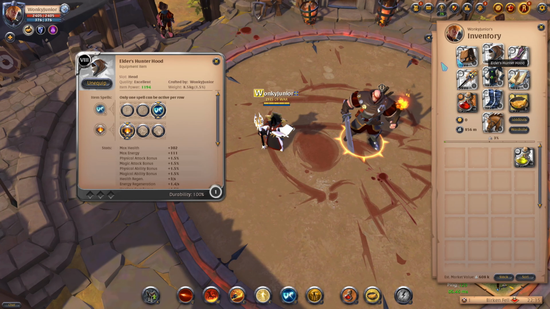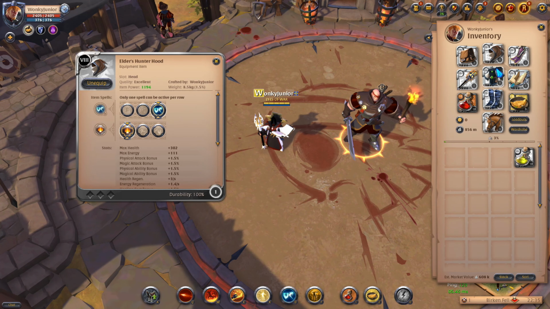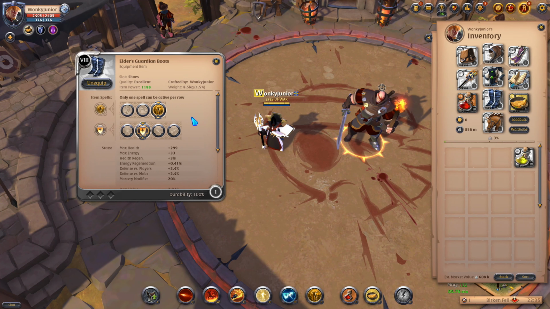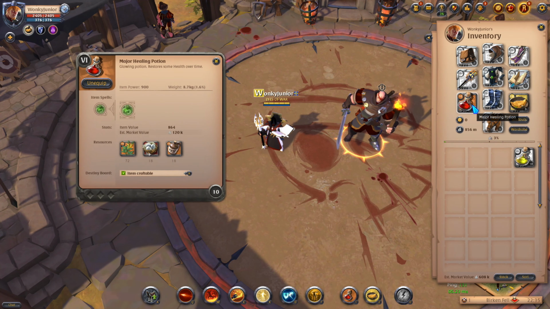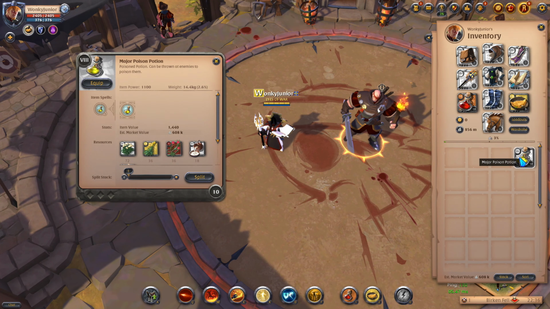Then for the helmet, you want to go with the Hunter's Hood and pick the third ability and first passive. Then for the chest armor, go with the Cleric Robe and pick the third ability and first passive. Then for the boots, go with the Guardian Boots and pick the third ability and second passive. Then for the cape, pick the Tether cape. And then lastly for your consumables, you want to go with the Healing Potions and Pork Omelette. But then if you specifically want to do fame farming, then instead you want to use cheap poison potions.